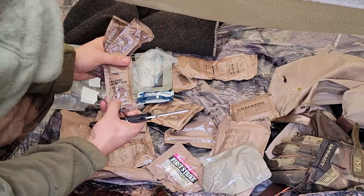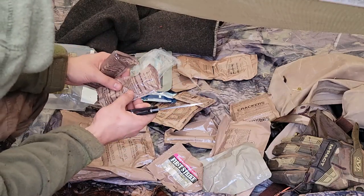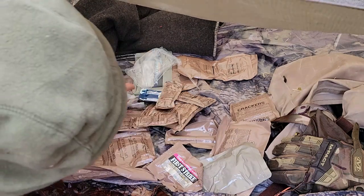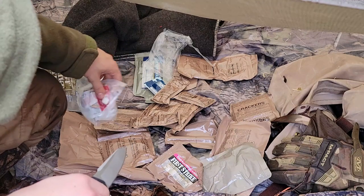There's our gum. Ooh, man, I've never seen mayonnaise in one before. Peanut butter, and I'm assuming this is jam. This is mixed berry energy gel. A lot of firsts there. The accessory packet's pretty normal. You got matches. This one just has a bunch of extra moist towelettes in it.